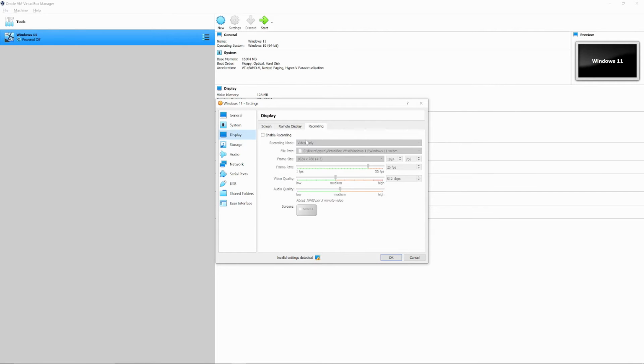If you want to record, you have to enable recording. You have to turn on this option. I don't need it.